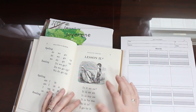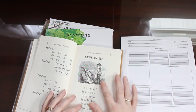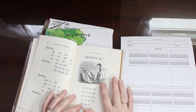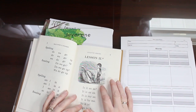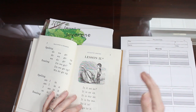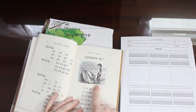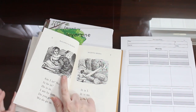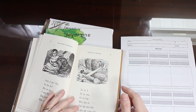One thing I would like to suggest is that these pictures are really interesting to talk about with your children. Get them describing what's in the picture — that's actually what they are meant for. They're meant to get the child talking. Reading is just an extension of talking, which is an expression in words. So get them talking about these pictures, ask them questions. It turns out to be a really fun time with your child.